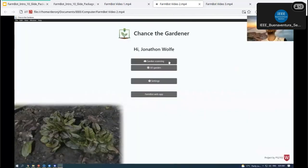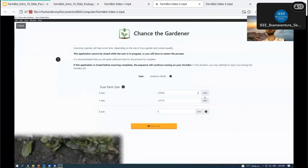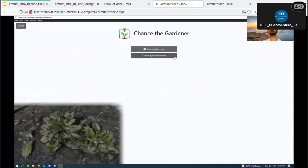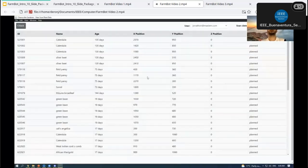So the first step for a user would be to scan their garden. You may just want to do a portion of the garden. So you input the parameters of the x-axis and y-axis, click start scan, and that'll basically just send a command to FarmBot. Once the scan is done, you go to manage scan results, and from here you can view the photos. Right now we just have a couple of photos, it's just for a demo, but in reality you have thousands of images here. You can also view the plant data.